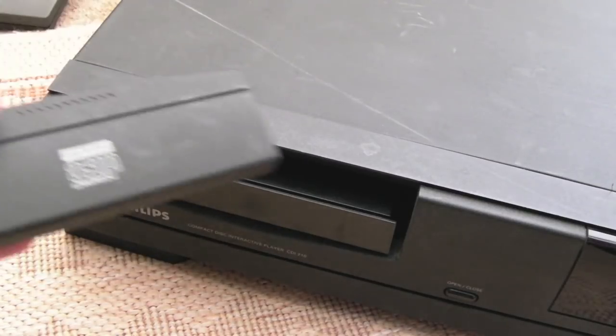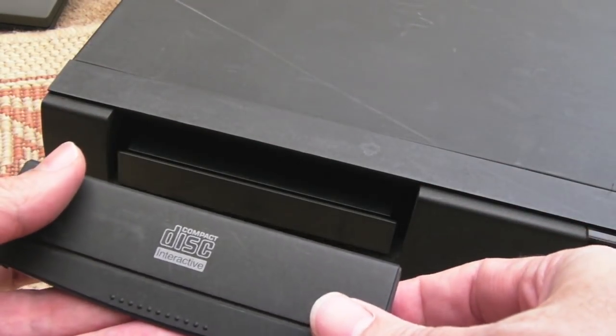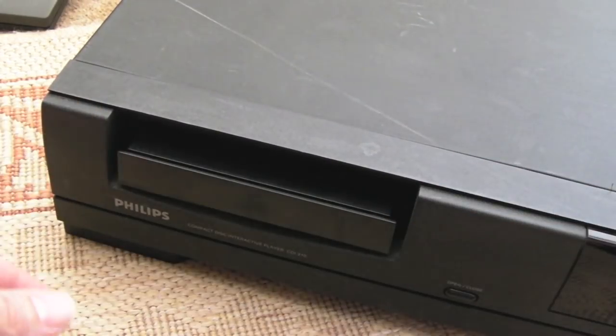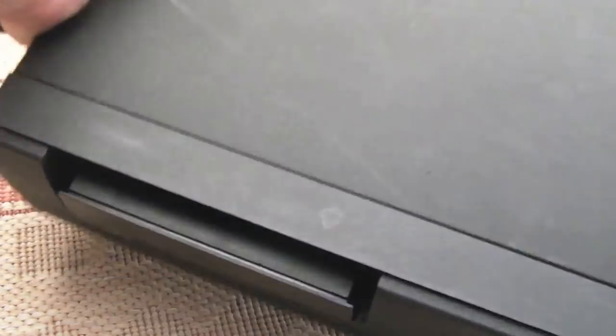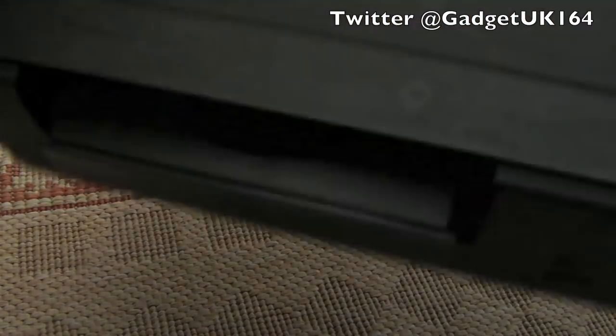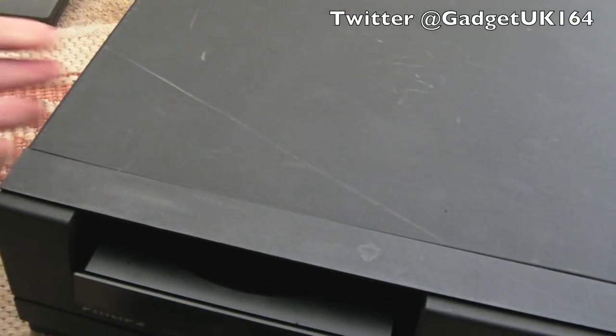As you can see, this time we're looking at a Philips CDI. The front has come off there, so that's going to be one thing I need to deal with. But if I just lift this up, can you hear that? Yeah, there's something rattling around in there. I'm hoping it's just a small piece of plastic.